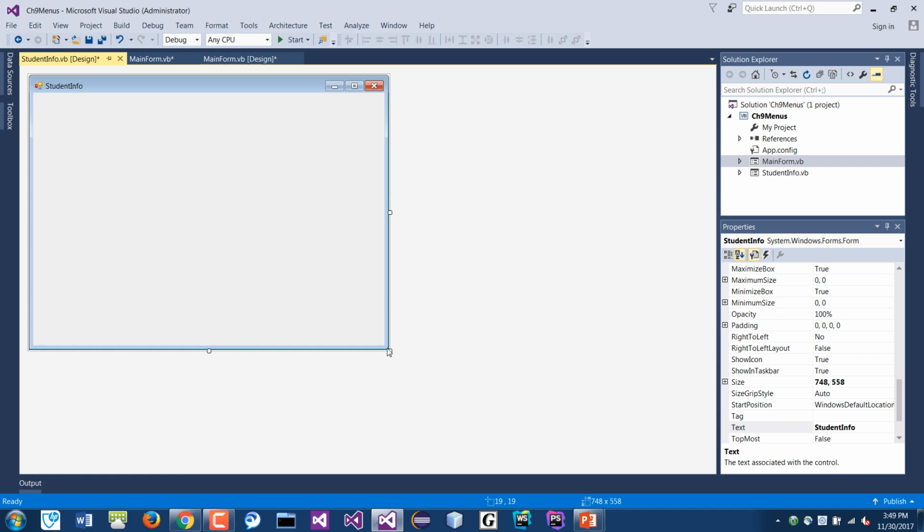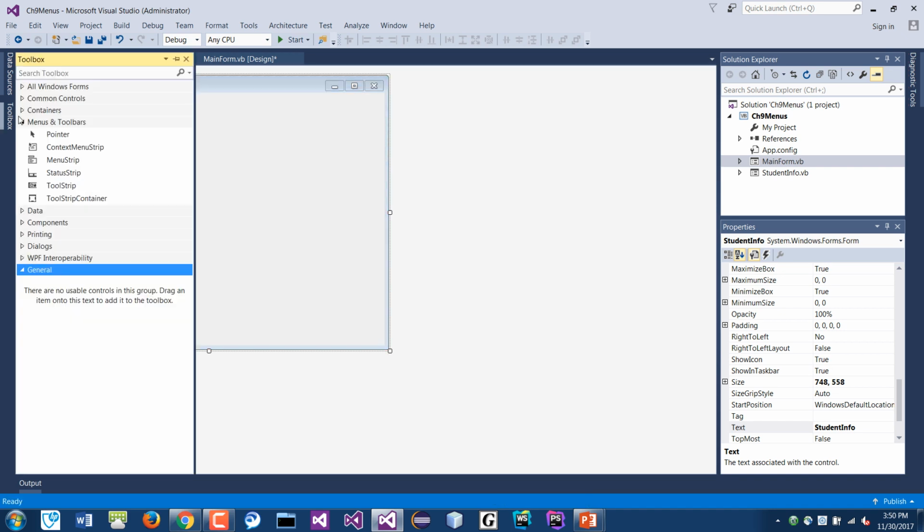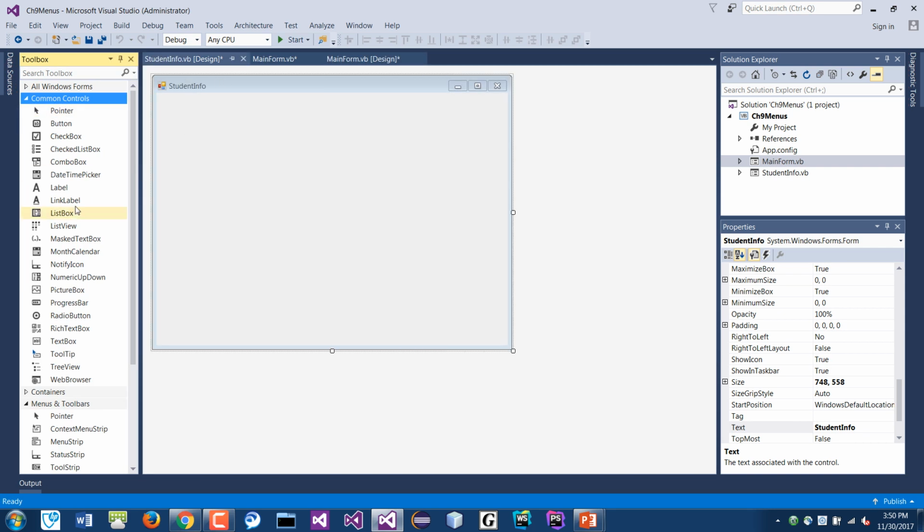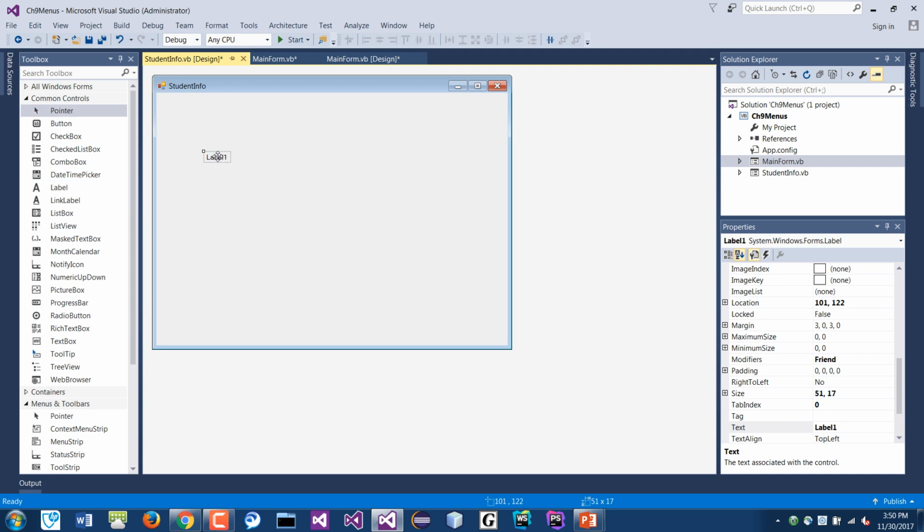Let's just say that you want to add something here. I want to add, let's just say, the name. Put a label here: student ID, student name, and major, right? Actually, you should delete this.